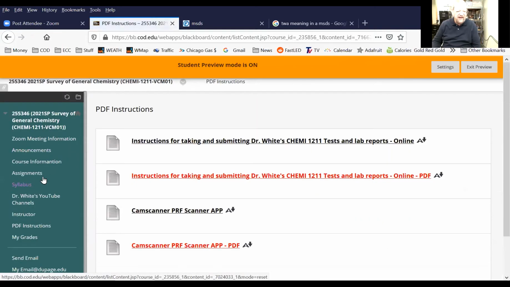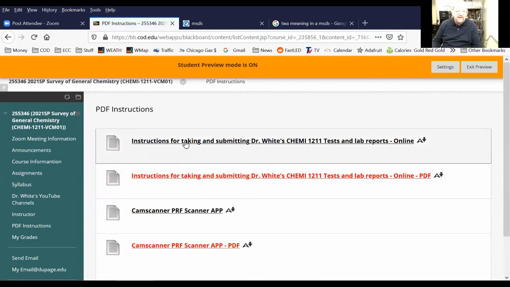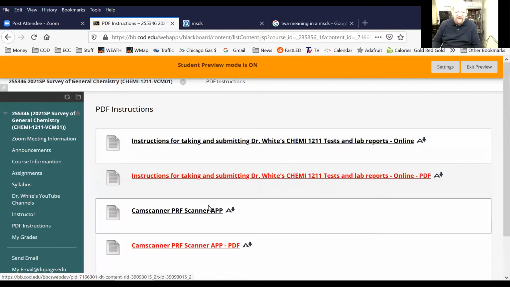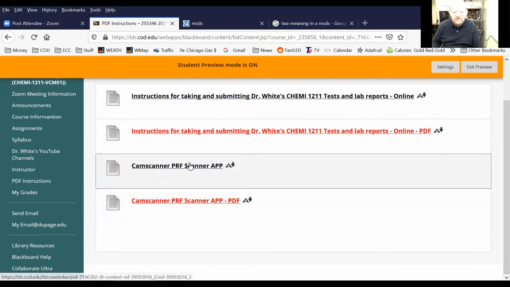If you click on that, you'll see I have instructions for submitting tests and lab reports, both a Word document and a PDF file. And then there's this free app you can use for your cell phone, which is called CamScanner. And just get the free one. Don't spend any money. And it works.